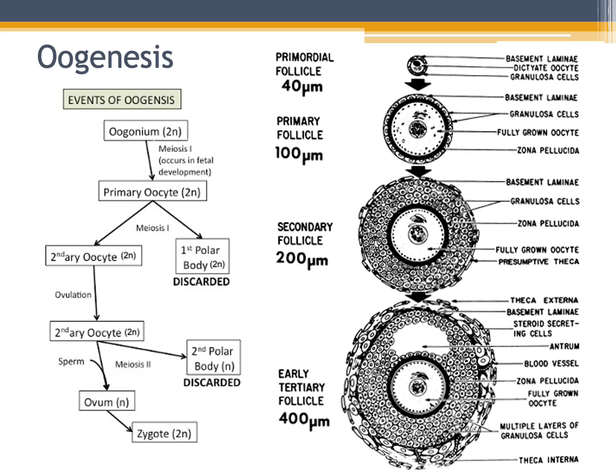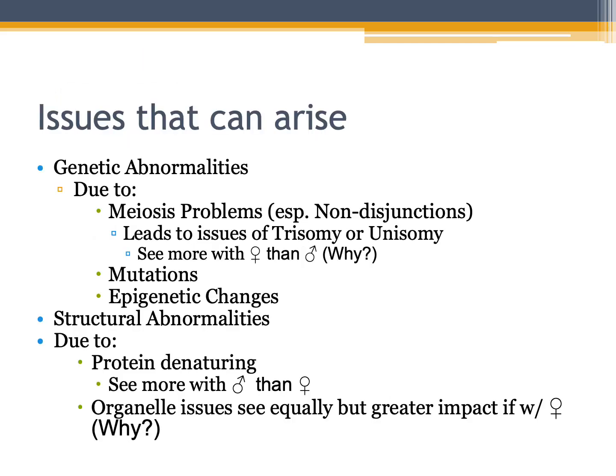So notice we have two distinct differences in terms of the process of oogenesis, in terms of its start and its terminus, as well as the total number of oocytes and ovulates relative to the male. Even though we talk about this leading to an increase of genetic diversity, there are issues that can come about. In the study packet, I've given you a list of various problems that can come about.